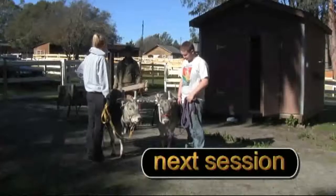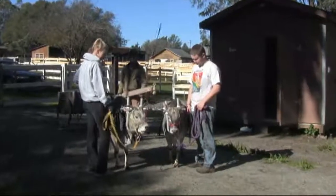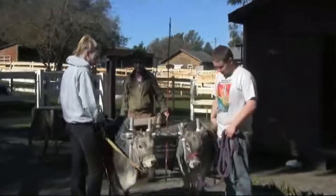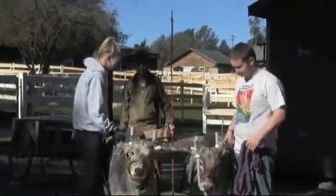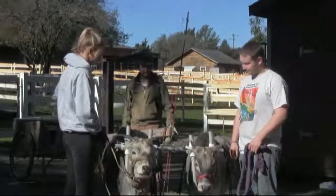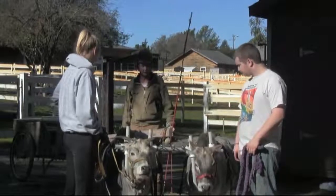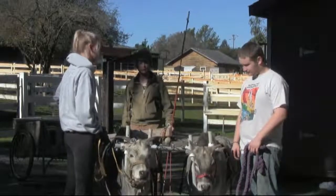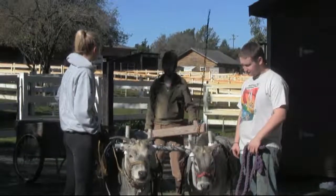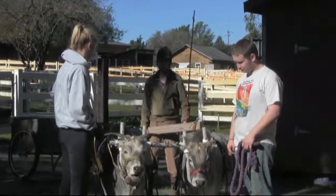It's finally after the holidays and I have a team of 4 today. And it's a nice day, almost spring-like, even though it is January 2nd, 2013, the middle of winter. Now the heifers have not been harnessed up very much in the last few weeks, and in fact they're all poopy under their tails. So I think it's time to Ivermectin liquid worm them, which we're going to do today after we're done filming. But since it's been such a long time, but since I have a team of 4, we're going to actually try to hook this forecart to our heifers.